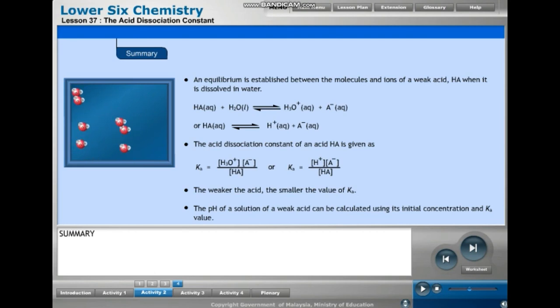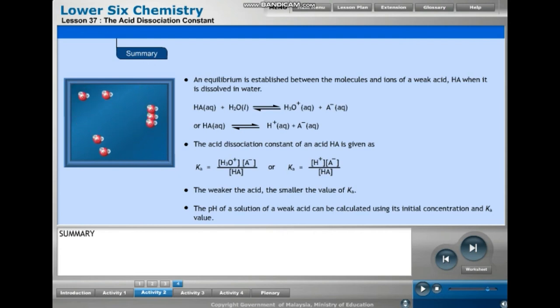The acid dissociation constant of an acid HA is given as Ka = [H3O+][A-]/[HA], or Ka = [H+][A-]/[HA].